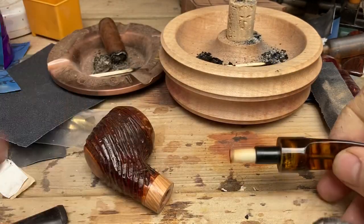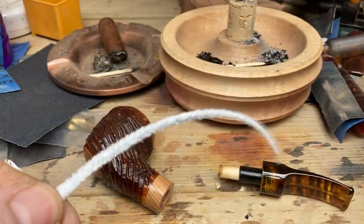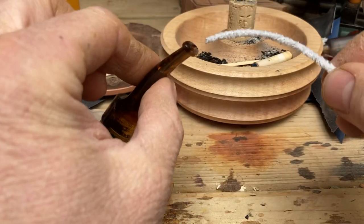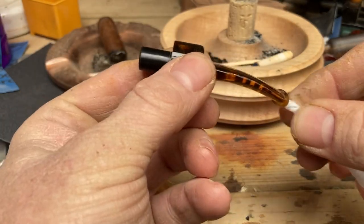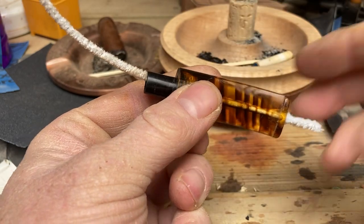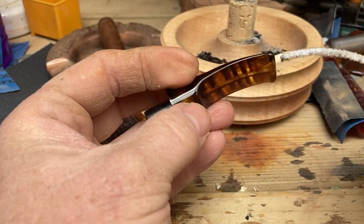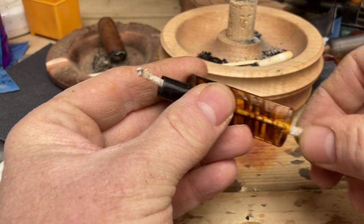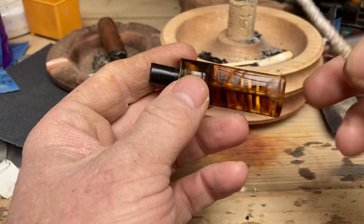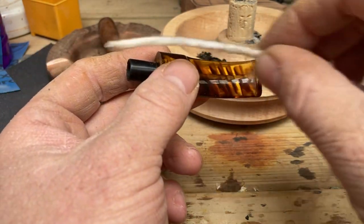Then you clean the stem. Take a fresh pipe cleaner, and if it's a bent pipe, give it a little curve so you've got a slight springy curve. If you've got a filtered pipe, take the filter out. Without spoiling the curve, just put it in and feed it through — it will follow the shape of your stem. Go backwards and forwards and pull it through this way, not back the other way, because then you're pulling the dirt back through the stem. If it comes out dirty, take a new pipe cleaner and put it through again. Keep doing that until it comes out clean — then you know the inside of the drill is pretty clean. If you want it even cleaner, dip the tip in alcohol and that will clean it more.